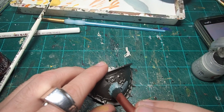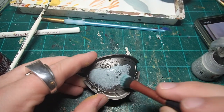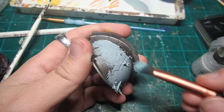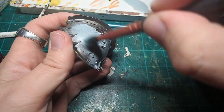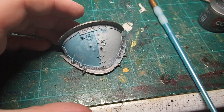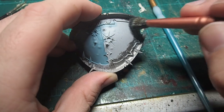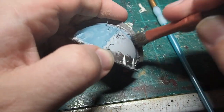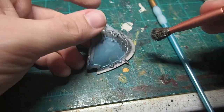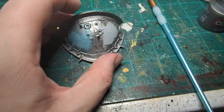To demonstrate the technique I used on all of the armor panels for the Knight, I'm going to use this shoulder pad as it's really convenient. I started off with a stipple layer of Greysseer using a makeup brush over any areas I wanted to have my Knight's primary colors. The stippling pattern leaves a little bit of texture in the paint, and I think that adds to the effect of this battle-worn, very torn-up Chaos Knight. I decided to break with my normal habit of painting with really dark colors, and instead keep one side with simply a layer of Greysseer and give the other side a layer of Briar Queen Chill. After that, I grabbed a makeup brush and began stippling in some Leadbelcher around the edges of the armor panels, to show where the paint has been chewed away by debris, blasts, and anything else — giving the armor a really nice, rough pattern.